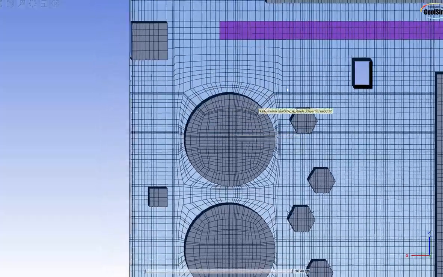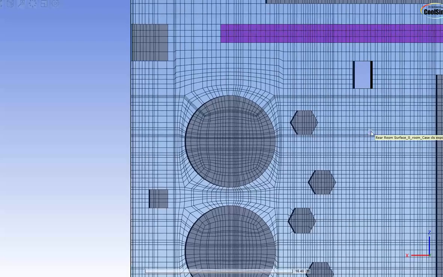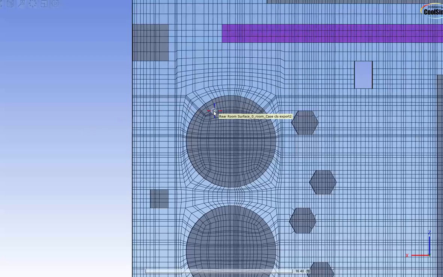You notice I'm using hex dominant out here. For those of you who understand meshing, hex dominance out here gives you better resolution for perpendicular flows with fewer cells, but as you get close to a round surface, you really need to do something. So we transform into a different kind of mesh. You can see here we can produce tetrahedras if we need to get up against these edges. Very nice piece of technology.